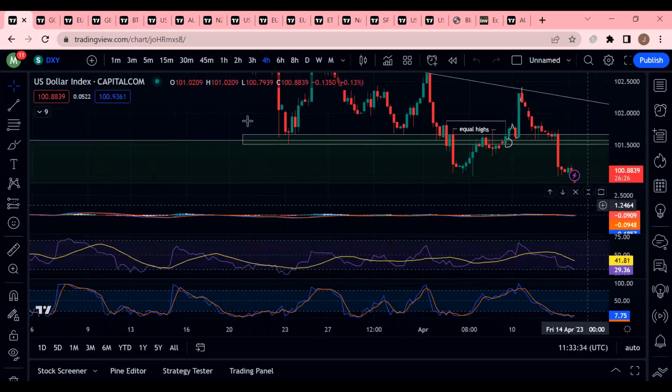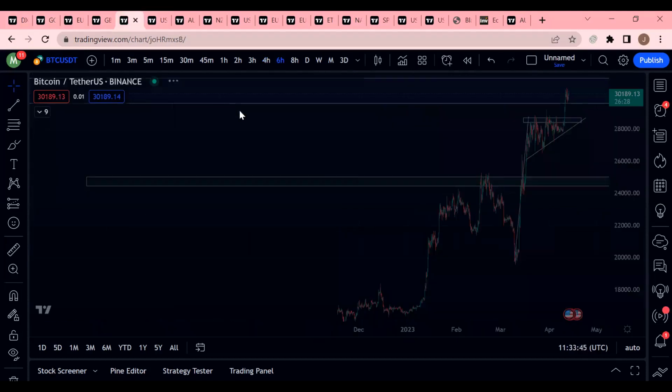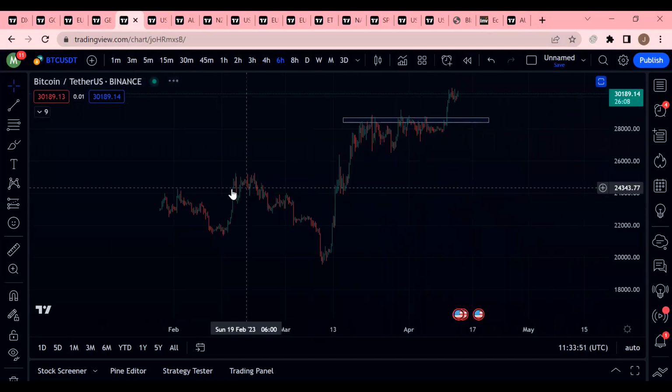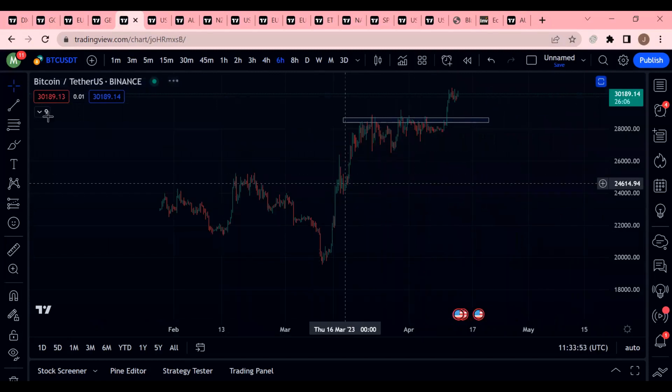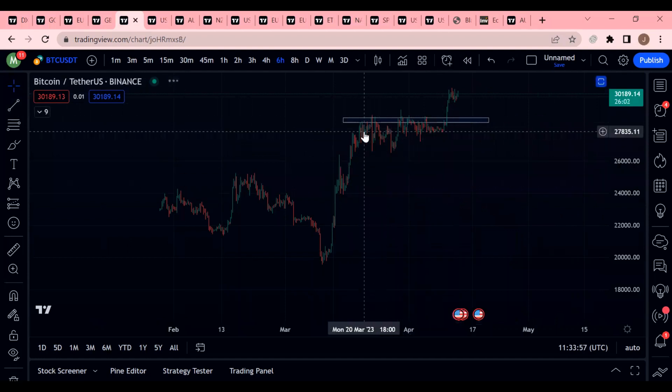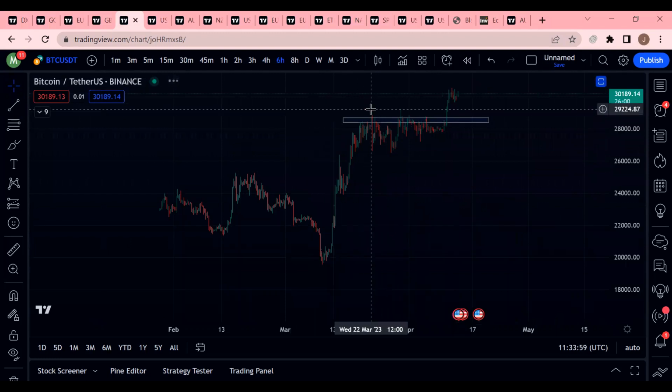So flowing with the market, you can see that I'm using Bitcoin. Let it load. Okay, it has loaded. This is my 6 hour chart. As you can see, this market has been trending to the upside. And here now we've got an ascending triangle, number one confluence. I've got a bullish flag.